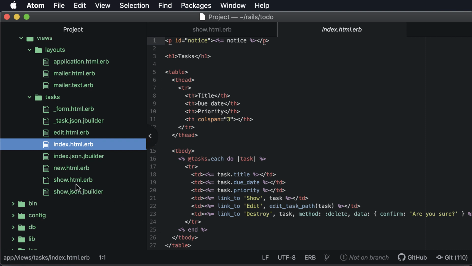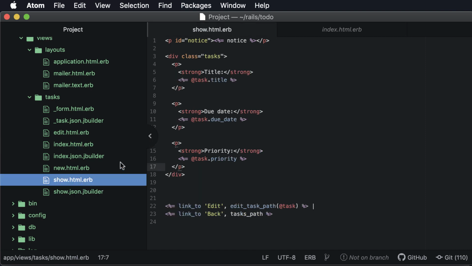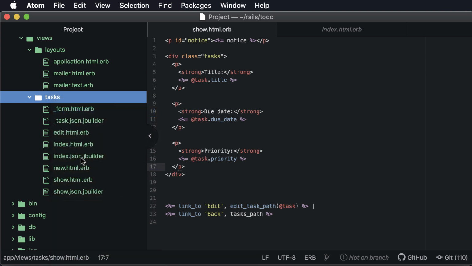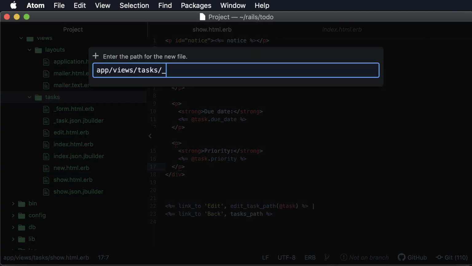And there's actually an easier way to reuse code, and that is to turn this into a partial. So what I'm going to do is create a new file right here. I'm going to name it _task.html.erb. So the underscore is really important, and what that means is this file is a partial, meaning it just contains part of an HTML page or a section.